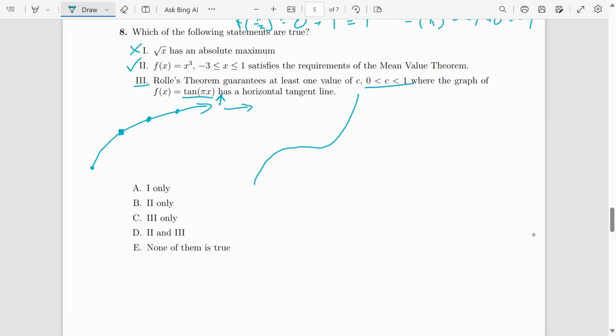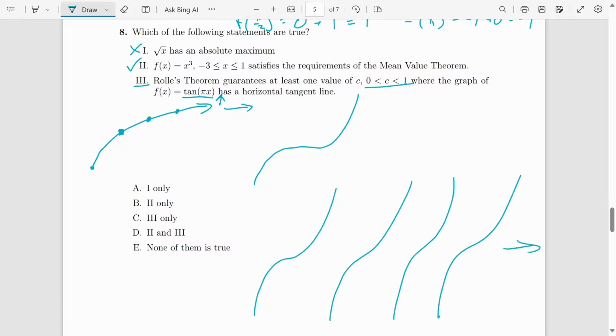So I guess for this problem, the interval is the entire function from -infinity to infinity of tangent of pi times x. Now, tangent of pi times x is not continuous and not differentiable for any value among it. Tangent of pi times x is really just tangent of x compressed by a factor of pi horizontally. And tangent of x looks like this. It goes like that, then that, then that, on and on forever in both directions. And there are several asymptotes that this function has where it's not continuous or differentiable.